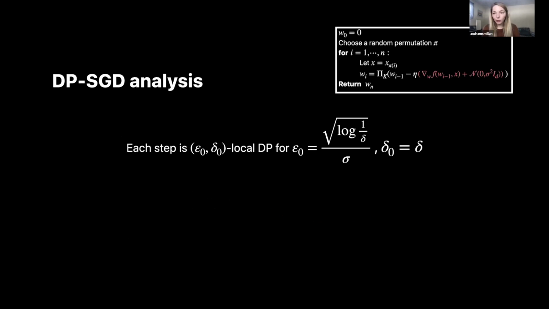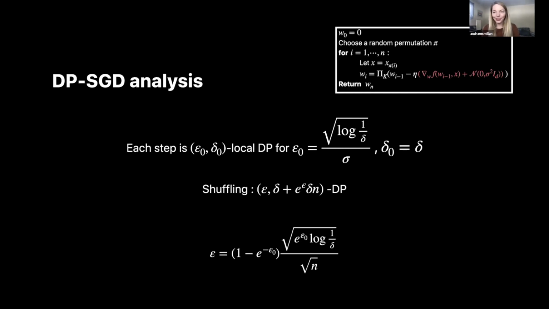So I still have the property that this is a local DP protocol. Each person is performing an epsilon naught, delta zero local DP protocol, where epsilon naught is given by just this number, which again, we've seen a few times, comes from the Gaussian mechanism. Now I can directly use my shuffling amplification, because this really is a shuffling mechanism, an interactive one, but a shuffling one. So my guarantee says that I get epsilon, delta DP, where epsilon is given by this formula here, and delta is a little worse than other deltas we've seen. It's delta times e to the epsilon times n.